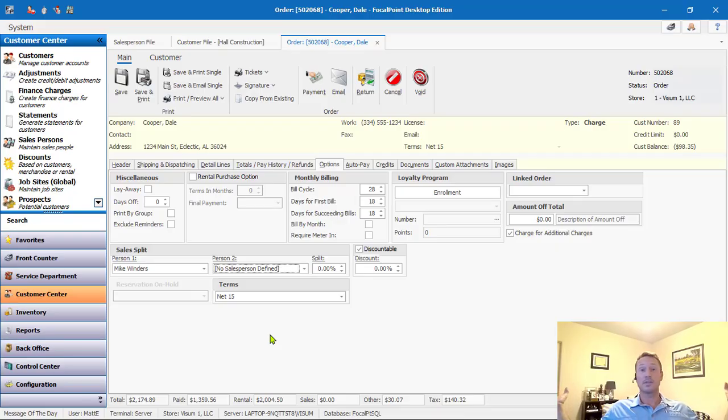Guys, listen, there are so many more capabilities within the software, and my question to you is, can your current software do this? Do you have the capability to monitor this? There's also reports you can pull on that too, so don't forget that. There are other ways that you can track their progress and monitor what their sales activities look like.